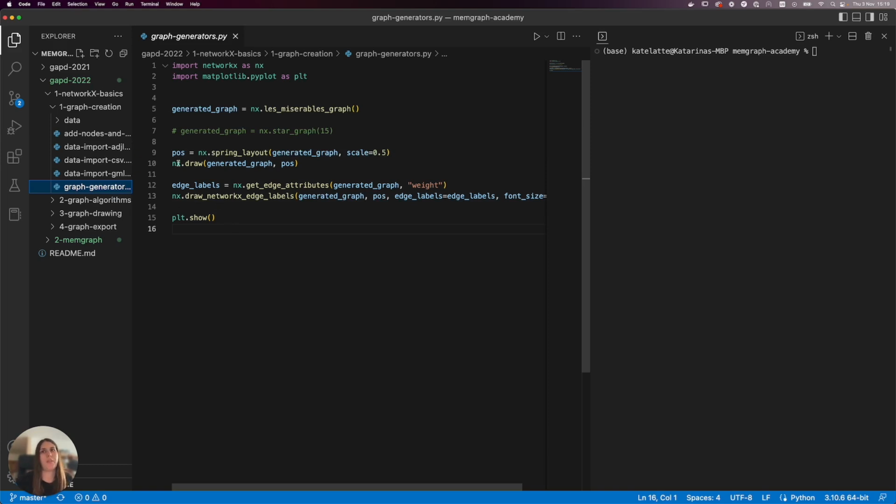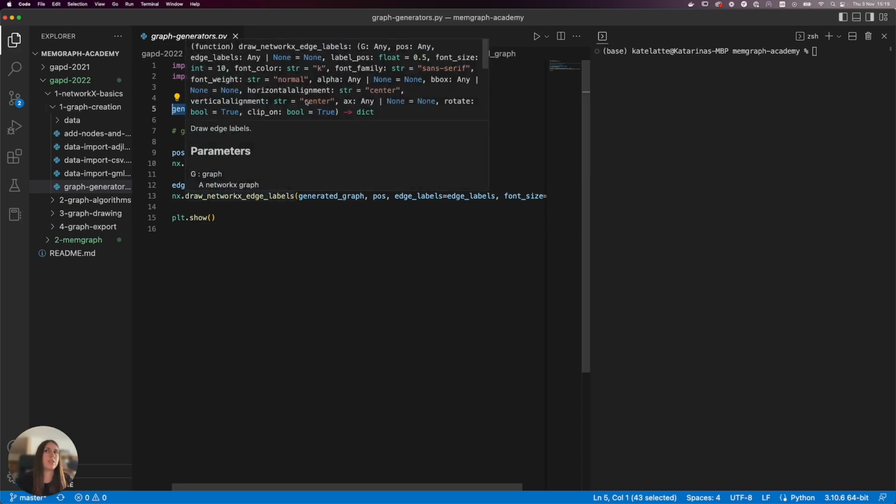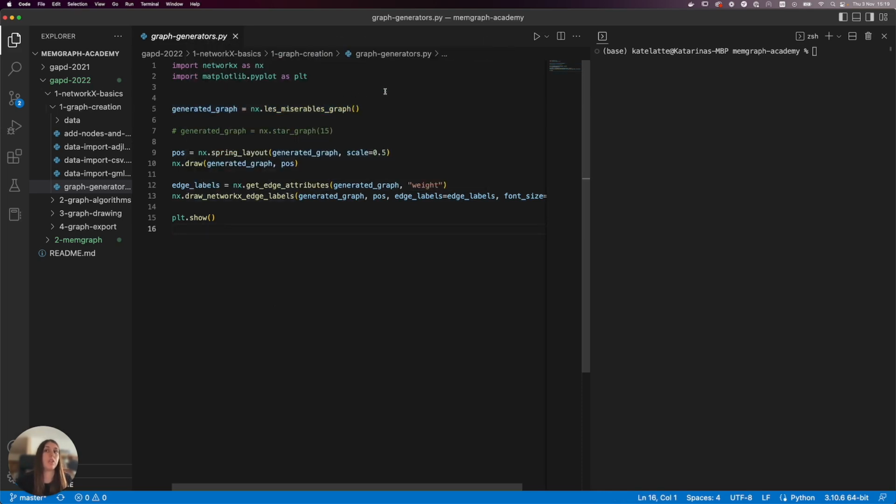So you don't have to worry about the visualizations for now because this part is going to be explained later on. But first you have to concentrate on this part, which is actually the part where we generate a graph. So here, this is actually a network of characters in the novel Les Miserables. And I wanted to generate that graph, and I did it with the help of NetworkX.